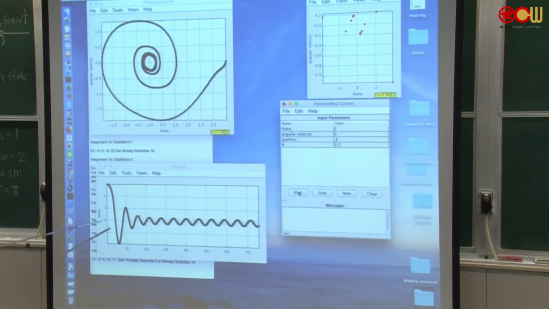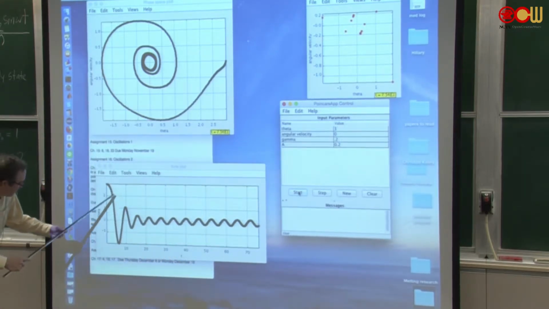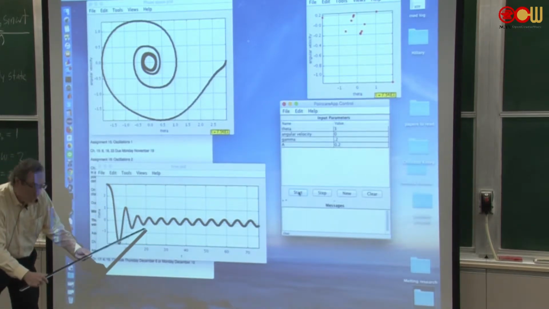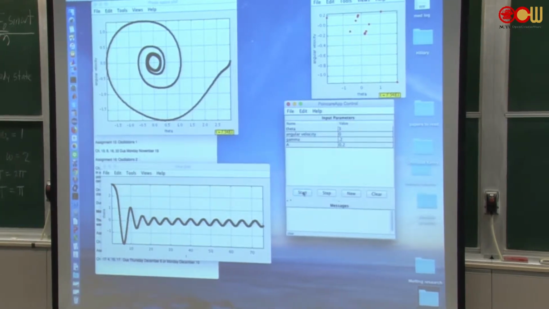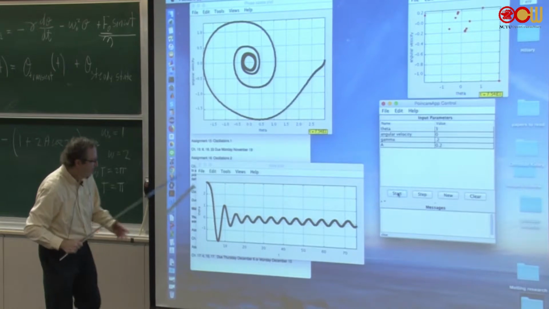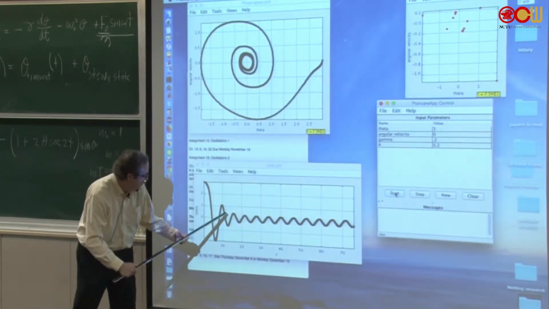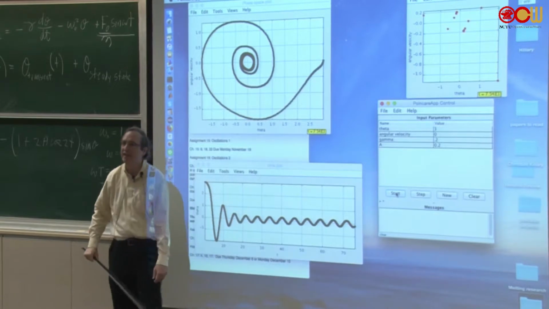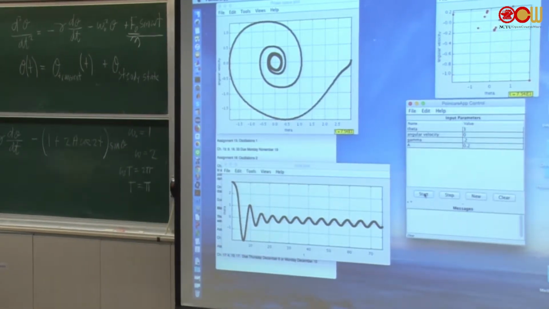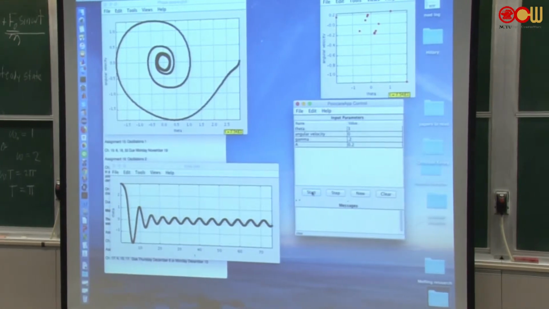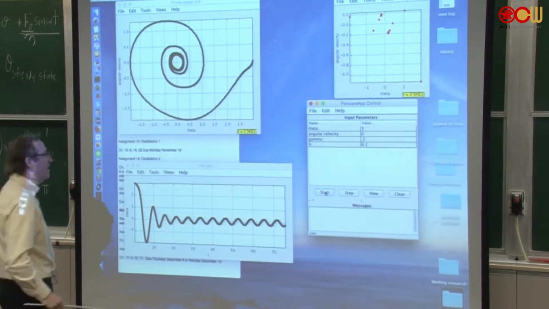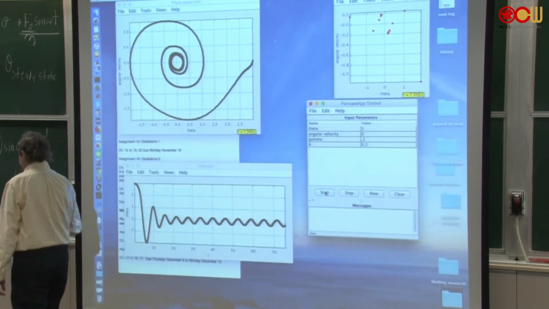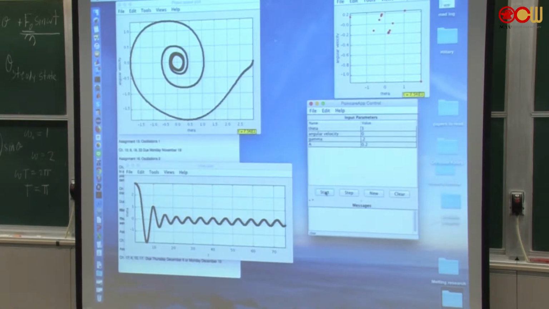So you see there are small oscillations. This is the steady state behavior, and this part in the beginning is the transient behavior. After a long time, the transient stuff has gone to 0, and we're left with just steady state oscillation. We could look to see if there's some kind of resonance, but I'm not changing the frequency. The frequency is always the same. The only thing I'm going to change is this amplitude. And we're going to see some really interesting things happen.